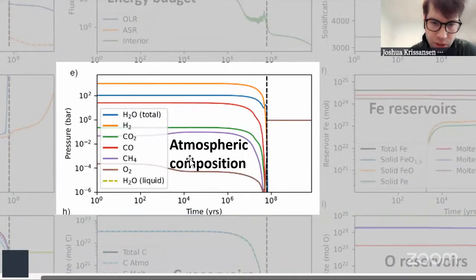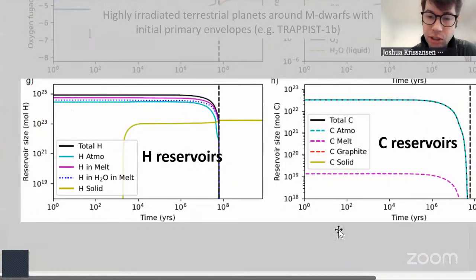And so this is atmospheric composition through time. You lose all the hydrogen, and with it, you strip all your heavier volatiles. And so you get left with a small amount of leftover oxygen that would be potentially vulnerable to non-thermal escape that we don't model. But essentially, you strip your planet of volatiles. And the same is true for the interior. You leave a little bit of hydrogen behind in the planet's mantle at the end of all of this, but you basically strip all the carbon from your planet during the hydrodynamic loss phase.